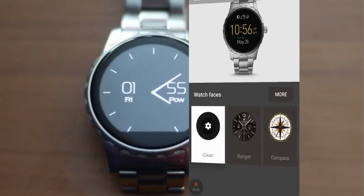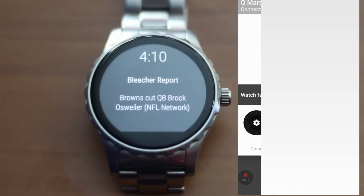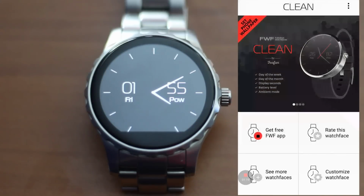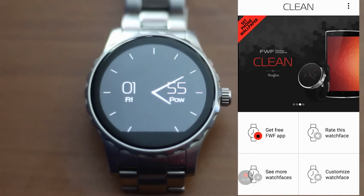So I've got my phone thrown up here, and we're looking at the Android Wear screen here, and you can see some of the most recent ones that I've had, and this is just for testing purposes. The one I have selected now is clean. I like this watch face because it is very clean. There are a couple different selections that you can have. Of course, there's a pro version of this, so you can get all sorts of different cool features with it. But for what I need, this works perfect.